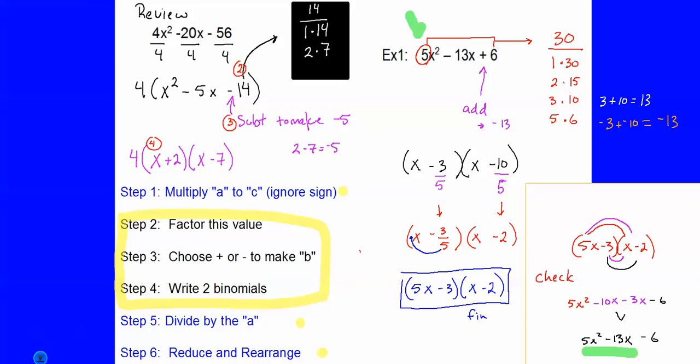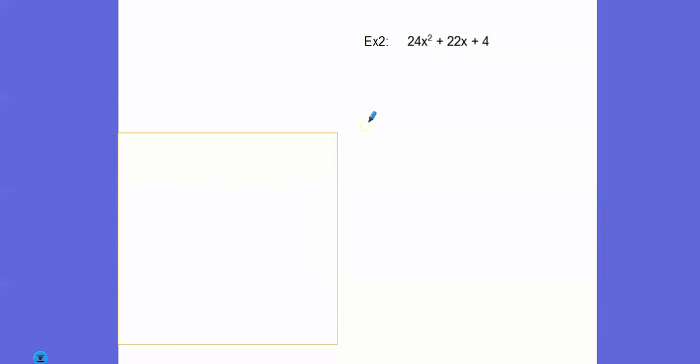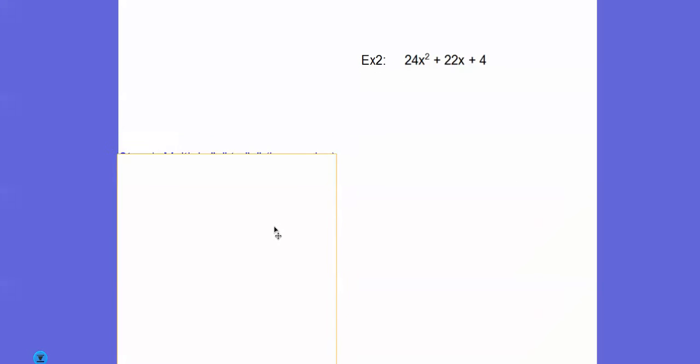Let's try this again. Here's an example. So, first step. We're going to multiply a times c, and we're going to, actually, first step here, I should speak, is to first look for a GCF. Again, that's always. So is there a GCF? All right. Looking here, it looks like I'm able to divide by the 4, except I notice this doesn't divide by 4, so let me back up.